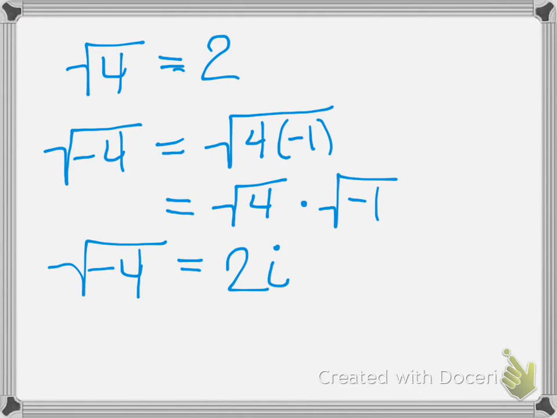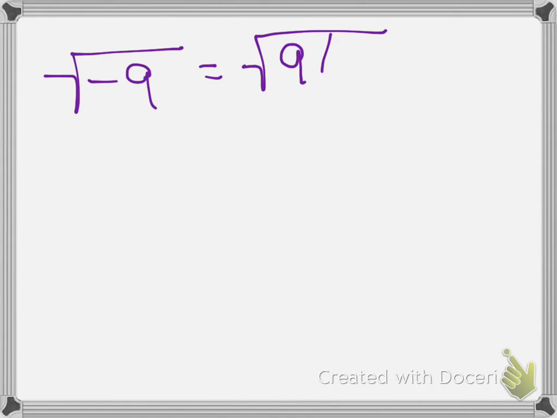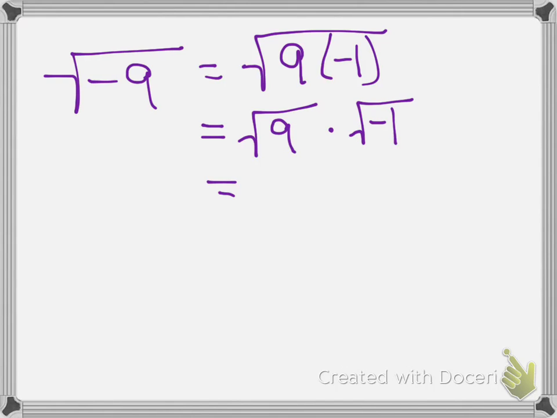That's an equivalent form. To illustrate that with another example, if we're dealing with the square root of -9, we could, again, break this down into 9 times -1 under the square root. And then we just take the square root of each term individually and multiply the results together. And so this becomes 3 times i. We could have an example where we have the square root of -5.